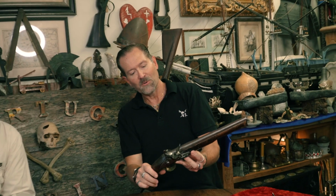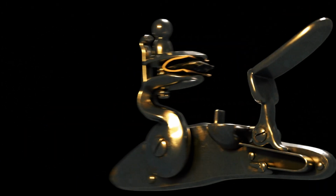Who knows? But this actual pistol, the exact pistol, we featured in the show that I had on National Geographic Channel called Lords of War. And we fired it, and I'm actually going to fire it again just to show you how they work because this is in such great condition. And, you know, again, at home, don't do this. Let a professional do a demonstration. Drives me crazy. Anyway, we're going to show this in slow motion so you can see how the parts are working, and you'll see how all of this works as one mechanism when depressing the trigger.